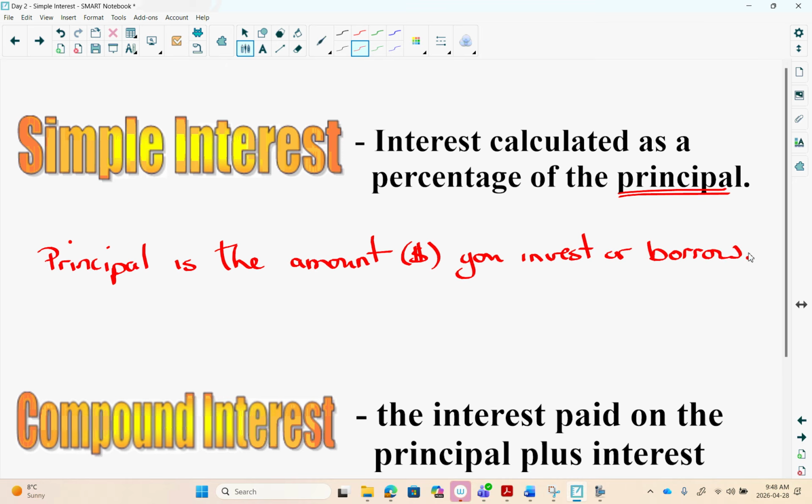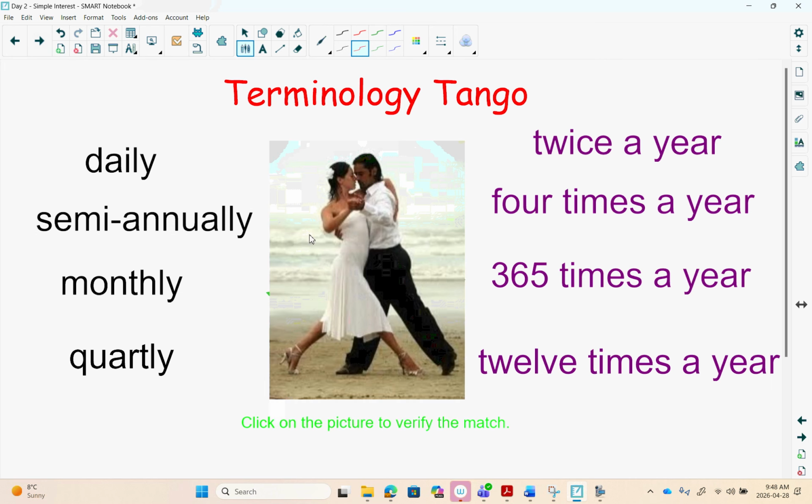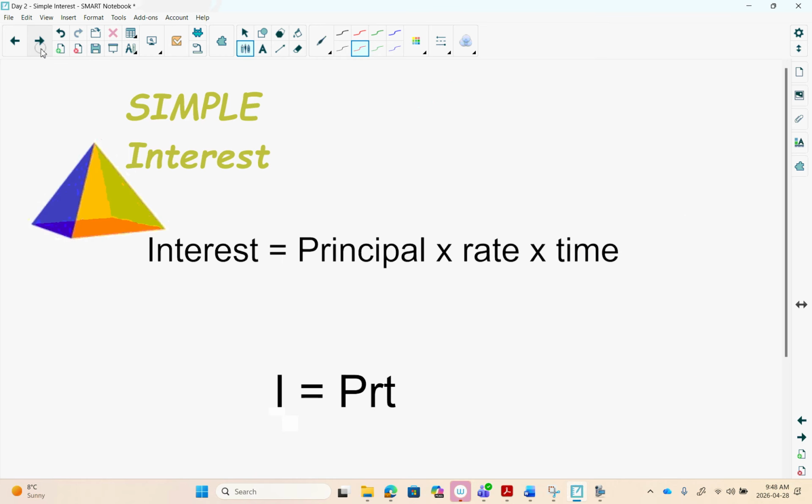So just think about this. When you're investing money, you're making money, you're getting more money back. When you borrow money, you actually owe more money. We'll focus on compound interest tomorrow. That's a little bigger equation. All right, there's a little more to it. Today's lesson is only simple interest. These will be important tomorrow when we talk about the number of compounds or compounding frequencies. Don't have to worry about that today.